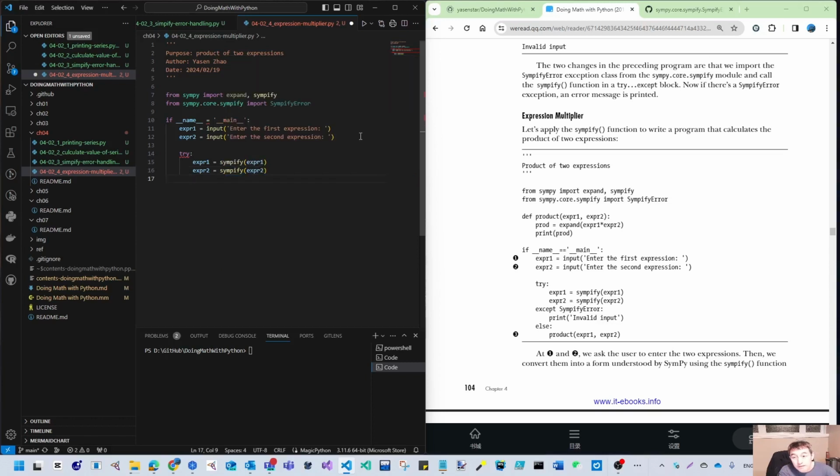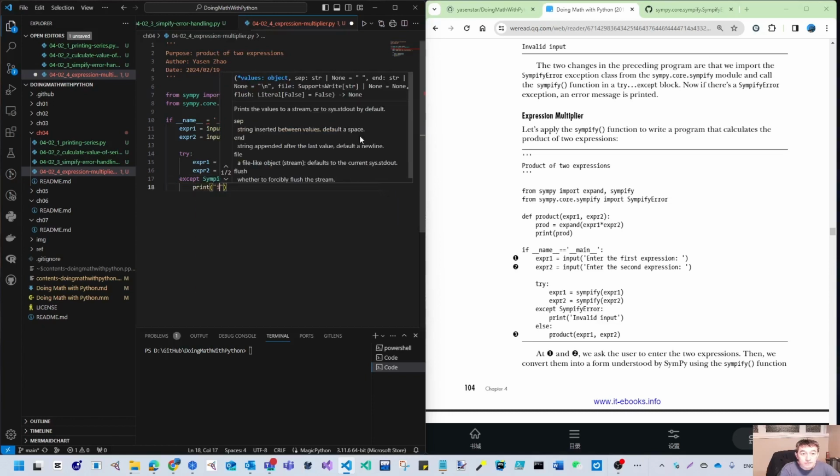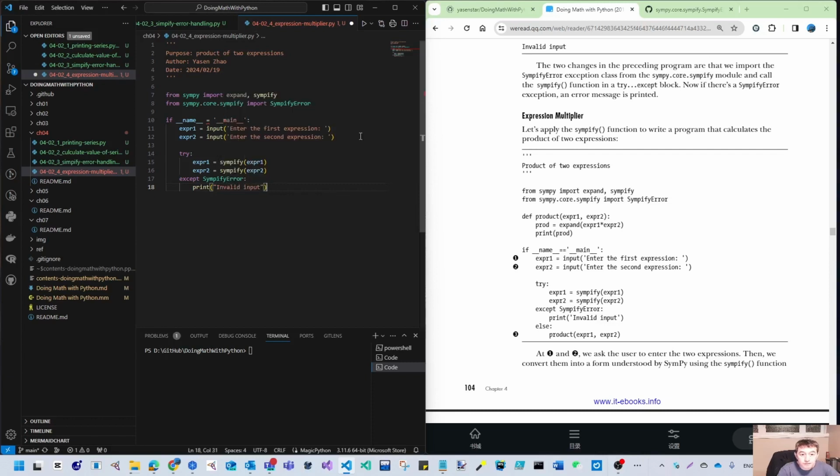And the product is in this else. So we just try to sympify. If that's not okay, we will see. If any one is not okay, it raises SympifyError, then print invalid input. And else we will do the product of expression 1, expression 2.